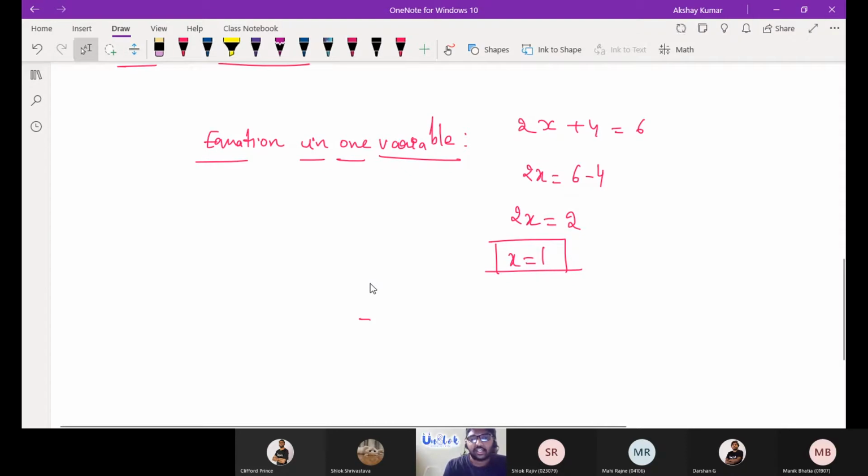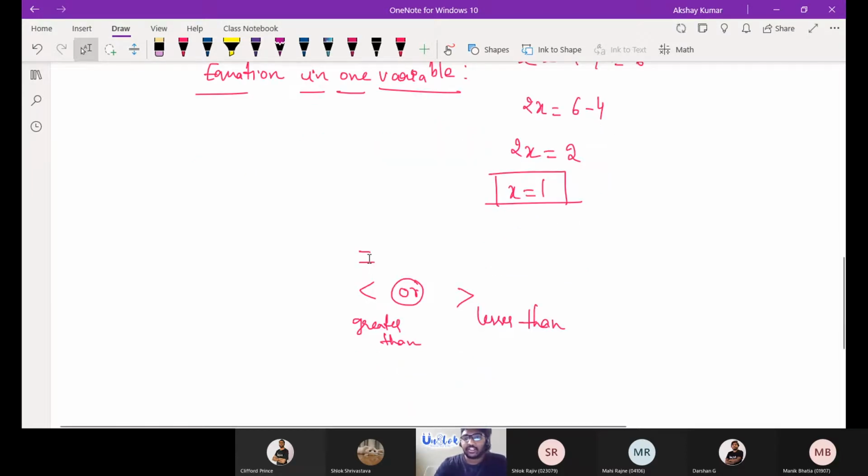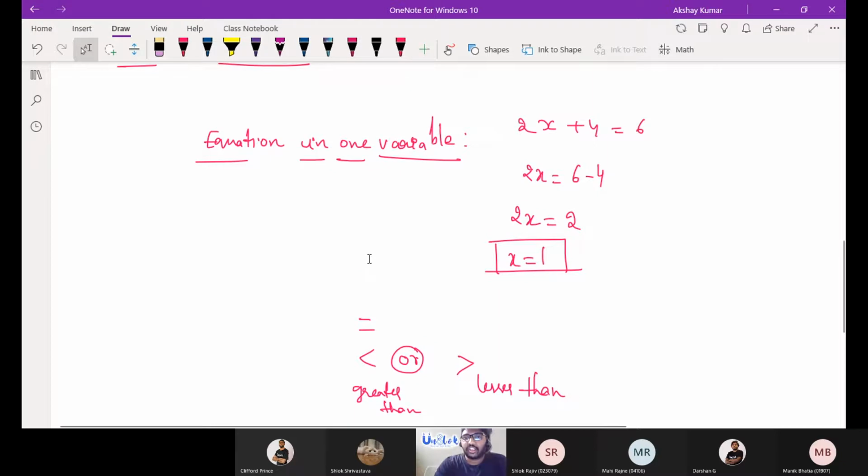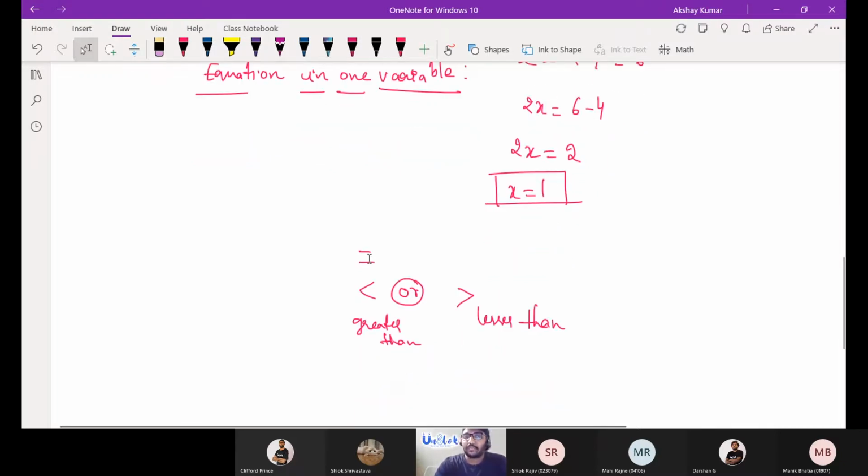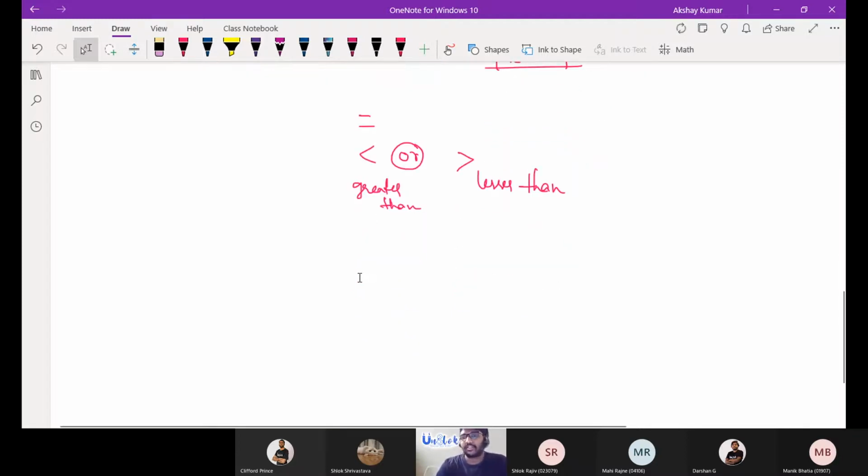When I tell inequality, it can either be greater than or it can be lesser than. That's the meaning of inequality. Here, just like how when I gave a linear equation in one variable, you people were able to solve and tell me the answer, the same principle holds good here as well. You can operate in the same way, but there are some rules which you need to understand and remember. And also, how do you graphically represent these inequalities?